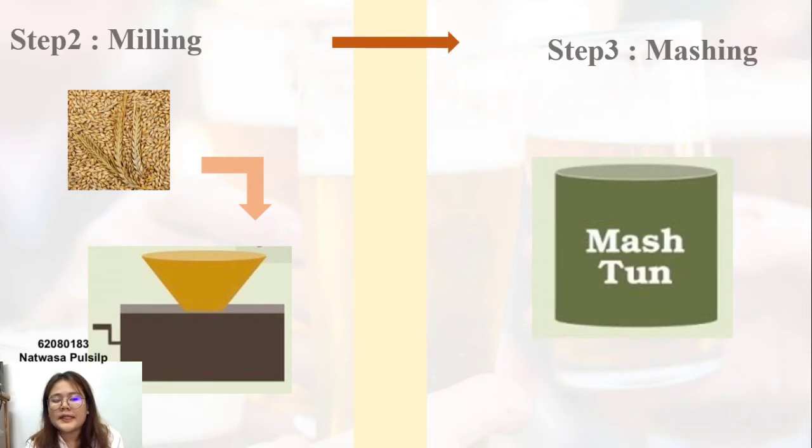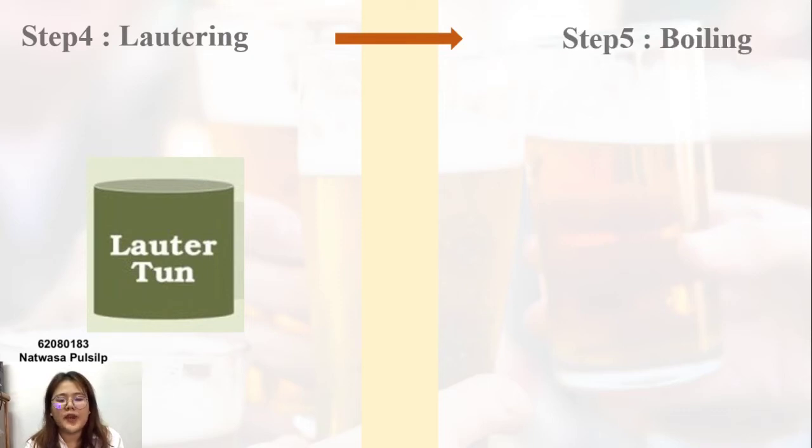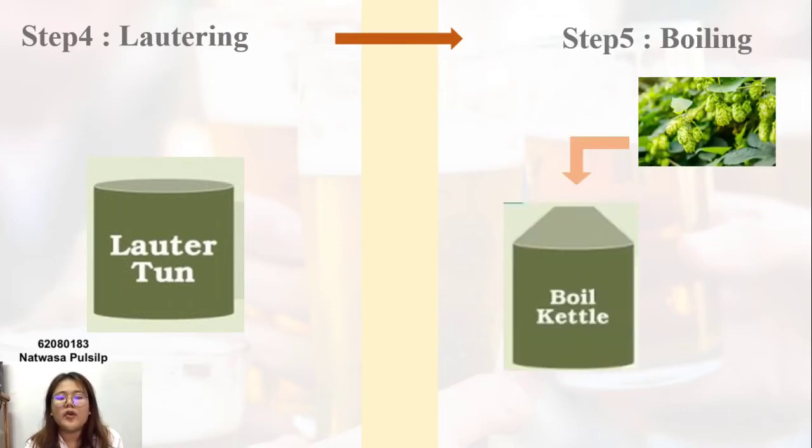Step 3. Mashing. Mashing combines the milled grain with water and heats it in a vessel. Mashing takes 1 to 2 hours. Step 4. Lautering. Lautering is the separation of the wort, the liquid containing the sugar extract made during mashing, from the grain. Step 5. Boiling. Boiling the malted extract. Boiling the wort ensures sterility, and during the boil hops are added to contribute bitterness, flavor, and aroma to the beer.